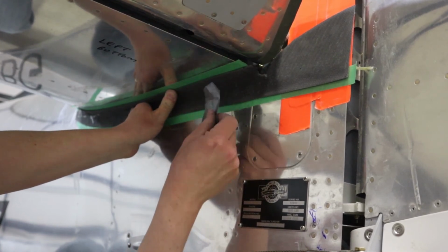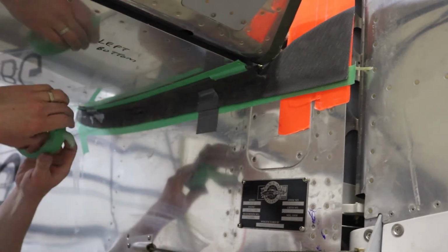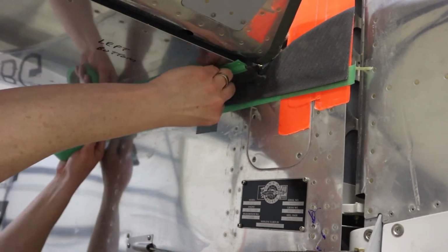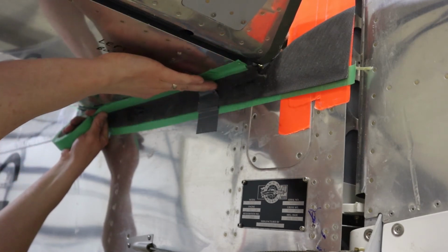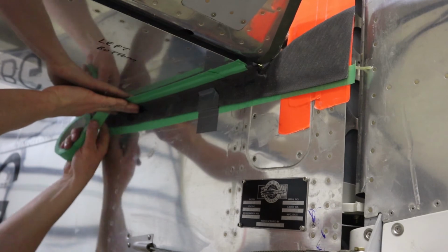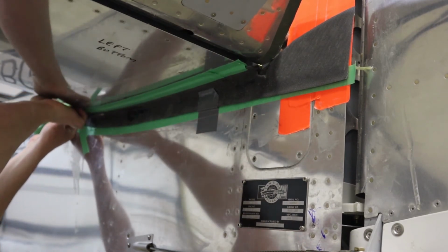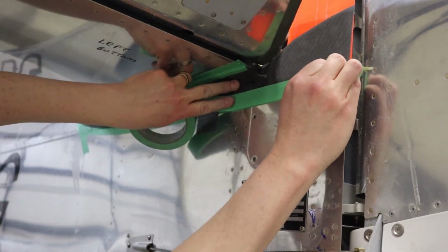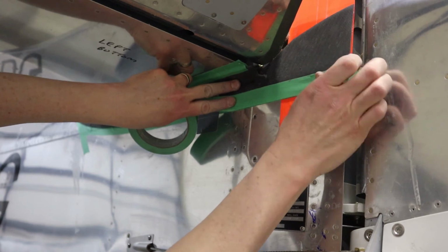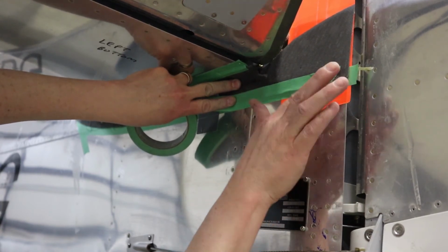So we got the green tape on there, 15/16 inch wide. Like I mentioned, we'll go ahead and trace that. And that's going to be the final cut, the final size that we want that bottom fairing to be. And we'll just use a Sharpie pen here, measuring underneath the horizontal stab, measuring the side of the fuselage, also measuring where it ends up right before the elevator starts.